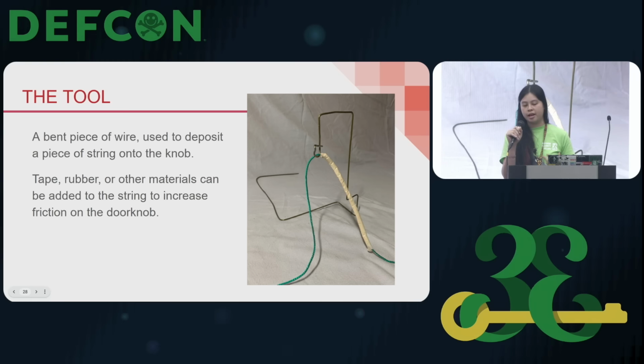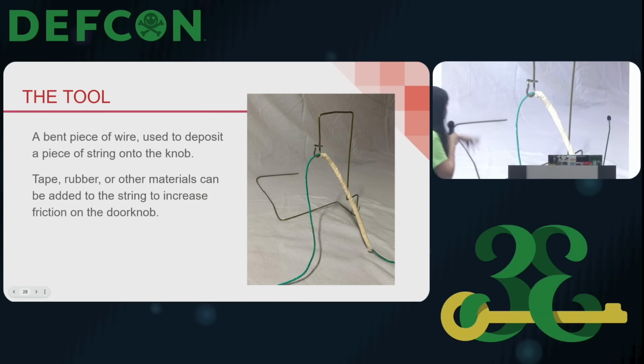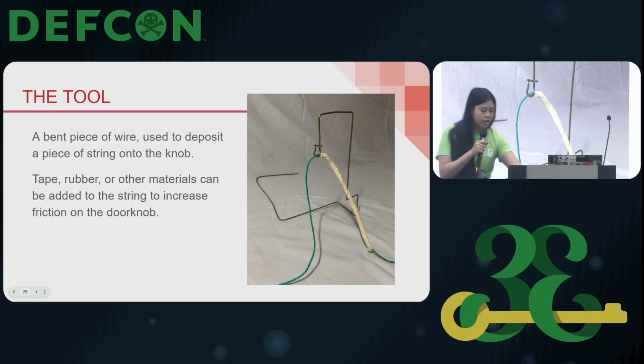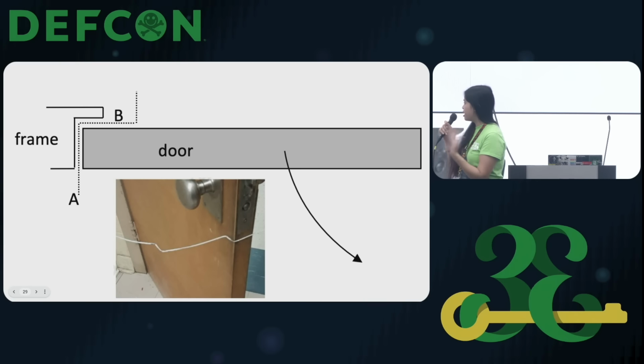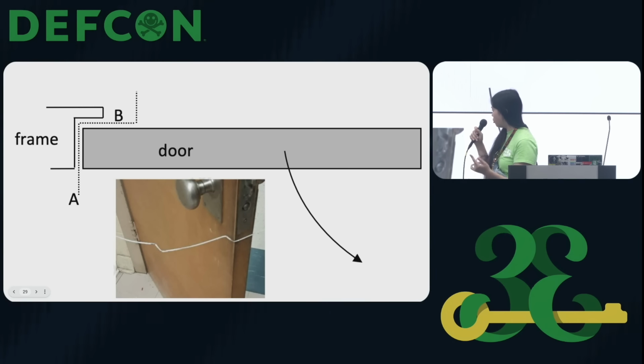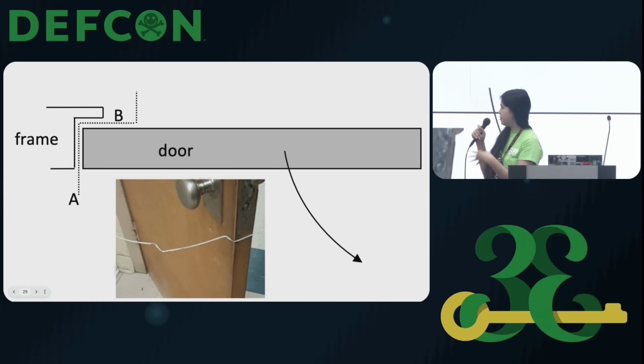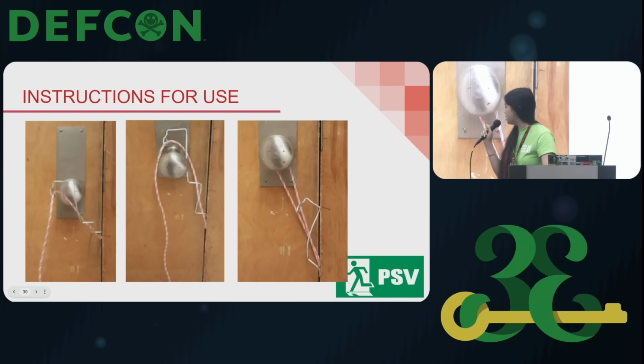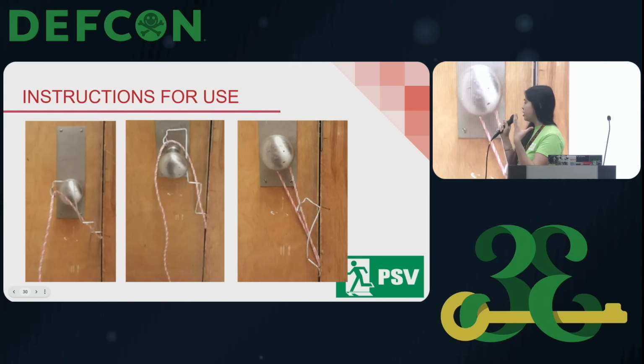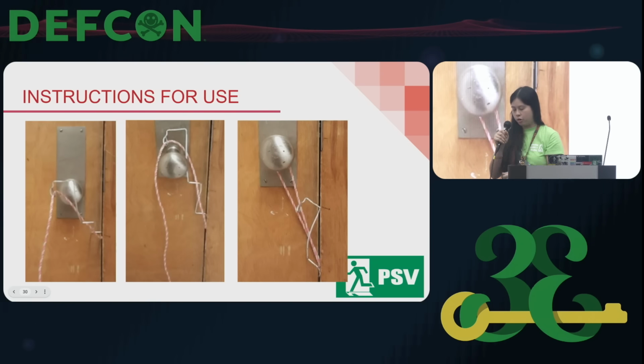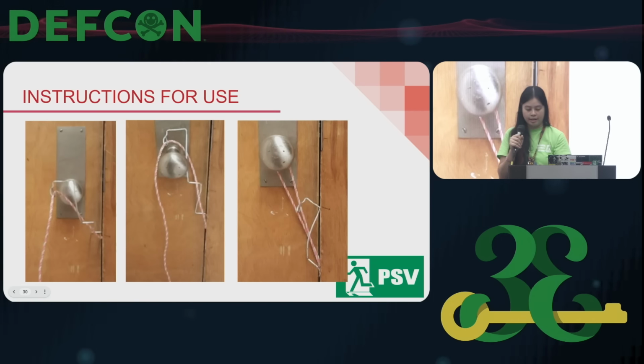It's kind of similar to that under the door bypass tool. It's made out of string and a little bit of wire. You can see over here, I've also added some tape just to help improve the grip of the tool on that doorknob. It's kind of shaped a little funny because it's designed to go around the side of the door and fit in between the frame and the door. It's a little funky of a shape, but this is basically how it's used. It's a tool that you use to put the string onto the doorknob, and then you tension it back and forth, slowly turning that knob until it's open.